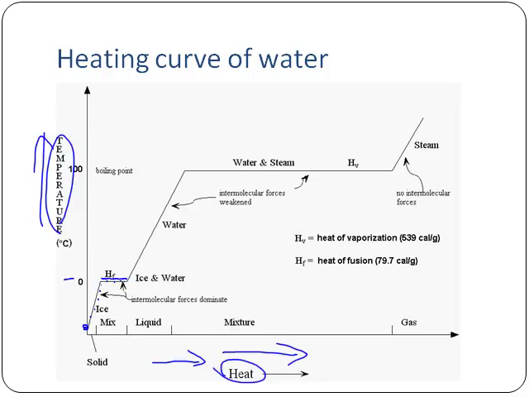As soon as all the ice is melted, it's all liquid water now that we get to this point right here. Then we add heat, and what does the heat cause the temperature to do? Temperature rises. And that temperature will keep rising until it gets up to the boiling point of water, 100 degrees Celsius. And at that point, any new energy that's added is only going to go into vaporizing that water, into boiling it off. And so as a result, this whole section right here, latent heat is going to apply.